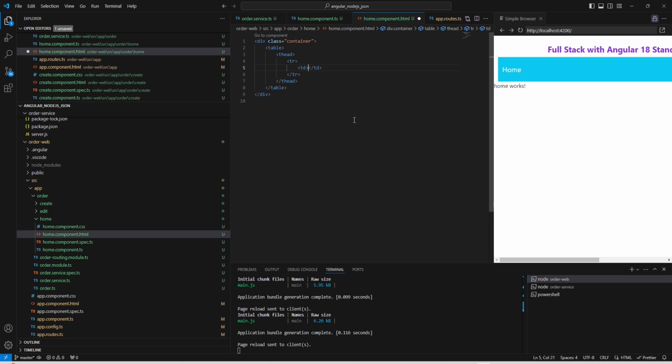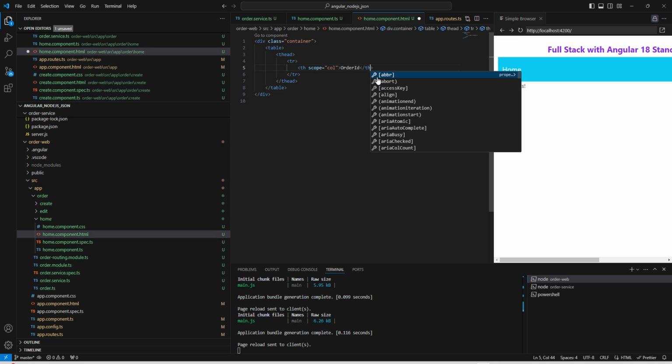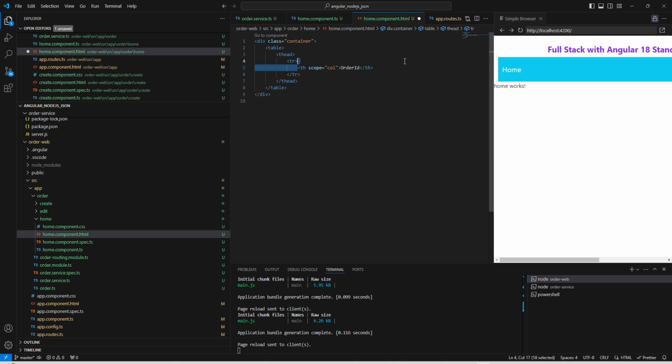Inside this, now we can add header order id, and which has scope like col. Sorry, it should be header, not td. It should be th. Fine. And scope is a column.